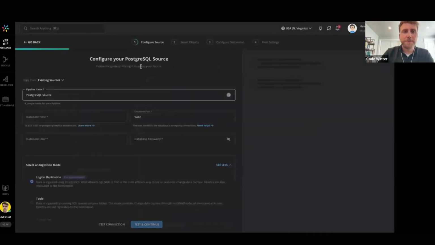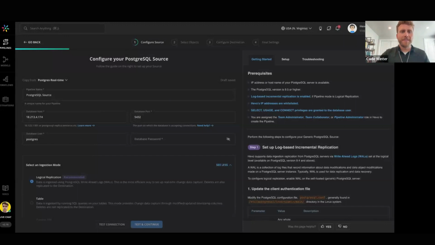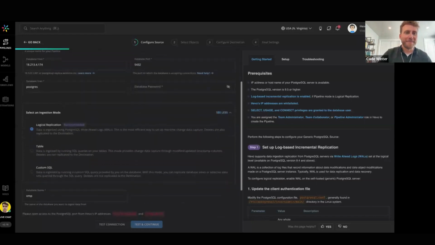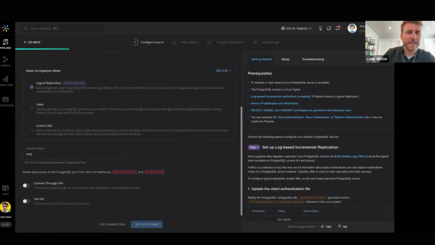And that's actually a really cool feature. I love this feature. I can actually copy the pipeline from an existing source that I've already created. So if the configuration is already the same, as far as the credentials and everything goes, I don't have to re-enter everything all over again. I can just copy this pipeline over. It's amazing. It's super convenient, very helpful. So we have our pipeline set up there with all the details that we need. And in this case, we're doing Postgres.